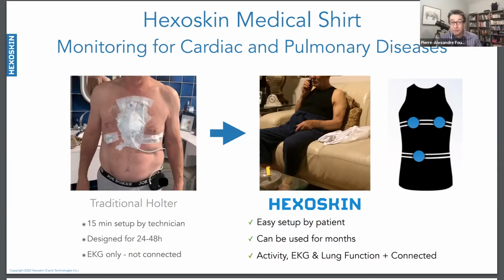And another application that we've been working on with our smart shirts is the assessment of recovery in post-acute care. Using the data from the patient, we can automatically assess frailty, cardiac and pulmonary symptoms. This data can be used by physicians, therapists, nurses, counselors, case managers, and it can be used to triage patients for home care. So let's say you have a home care population that you're taking care of, you can assess the risk of different patients and assign resources accordingly to optimize your resources and optimize patient outcomes using all this information.